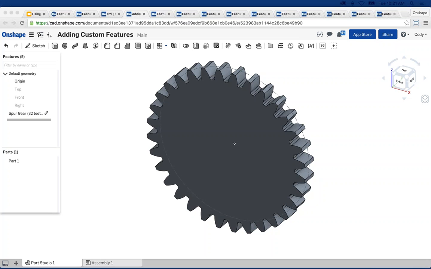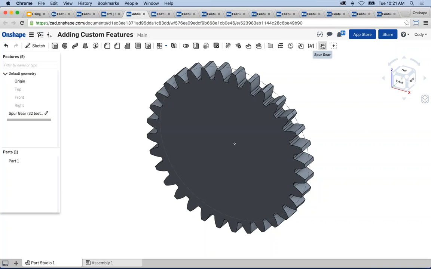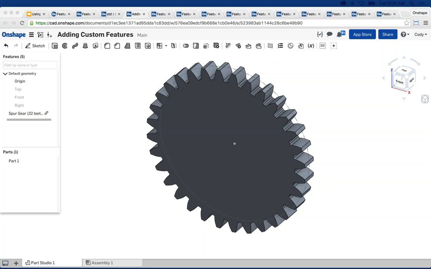Question, if I add a FeatureScript to my toolbar, is that added to my toolbar across all documents or just the current one? It is added to all documents. So when you add an icon like I just did, you are adding that icon to all documents. Is it possible to generate icons as of today? No, it just uses the 2 letters of the custom feature. That's something that we've heard from others as well, though, so thank you for the feedback.